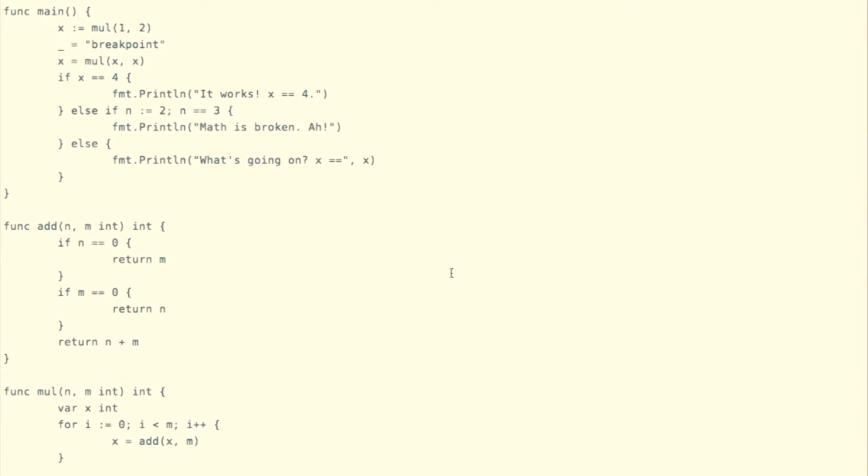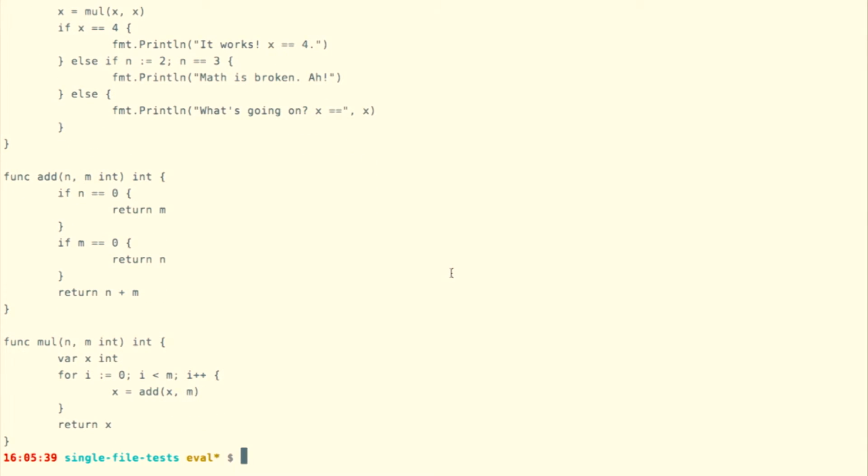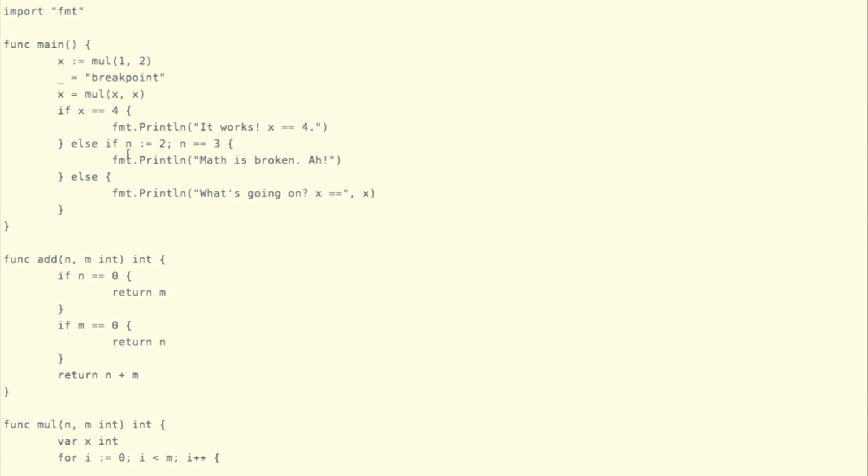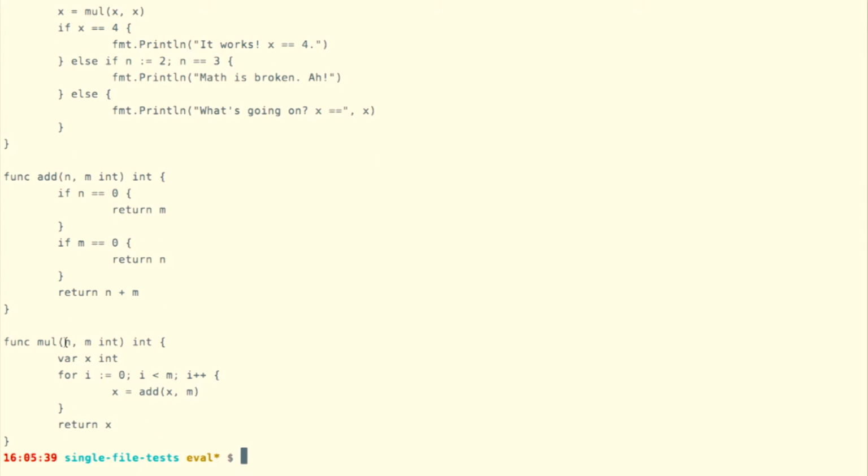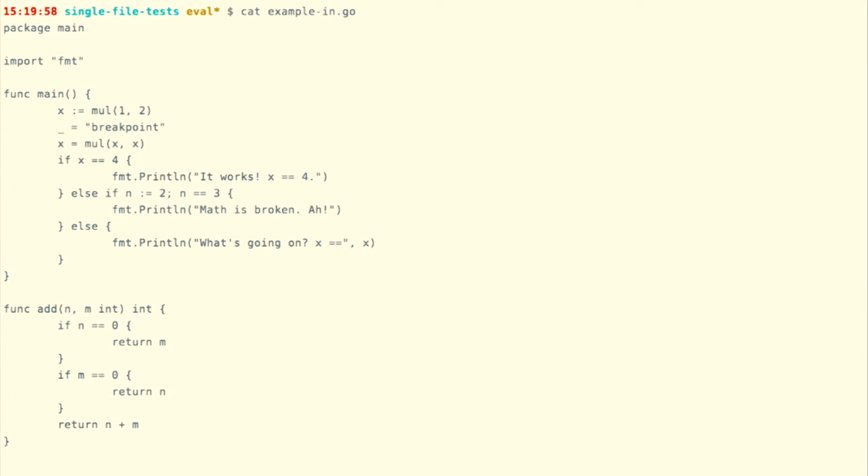All right, so here's a really simple program I wrote when I was testing the debugger. We've got this multiplication, which is implemented in terms of doing a bunch of additions. And if we debug it, well, first I want to show you something, which is I insert this breakpoint line to let the debugger know where to break. I modeled this behavior after the Python debugger, which I really love using, where there's a place that you want to start debugging, so you just insert this line, import pdb, pdb.set_trace, and you're good to go. And just run it, and it'll stop where you need it to.